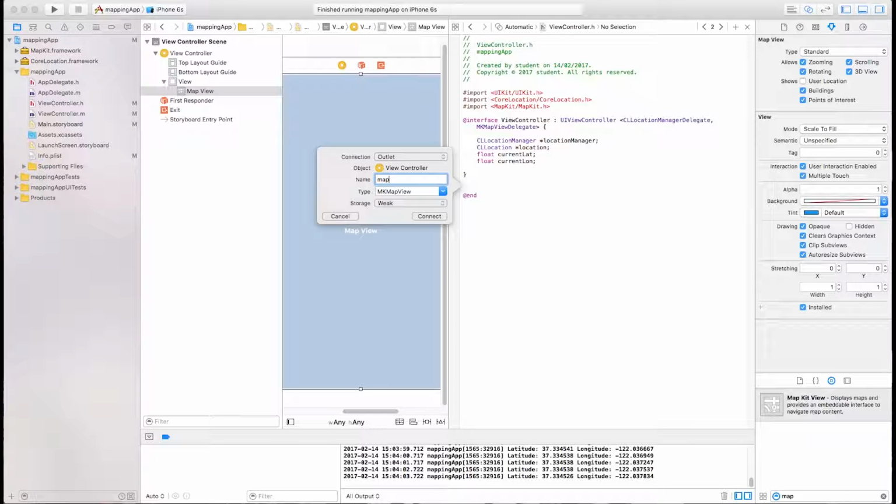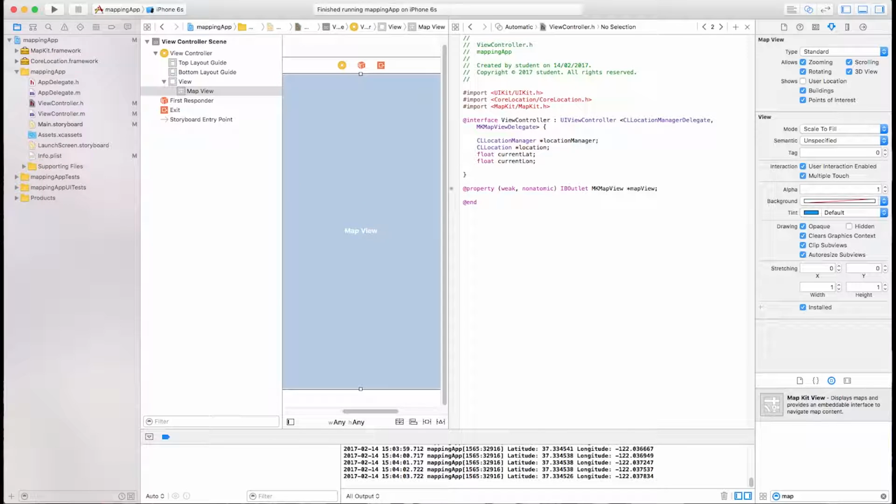So I'm just going to keep it simple and descriptive and call it mapView, press connect, and it's created that reference for me in my .h file. So now I can control this user element by referring to it in any script as mapView.